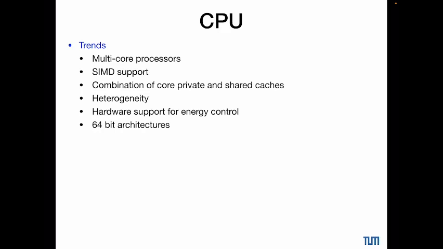You can, for example, adapt the clock frequency of the processor. The lower the clock frequency, the less energy is taken. And if the processor is very fast but always waiting for memory, then you waste energy, right? So with a lower clock frequency, you would be as fast, but with less energy. Okay, so it's a very important aspect, and all the companies provide hardware support to control the energy consumption.